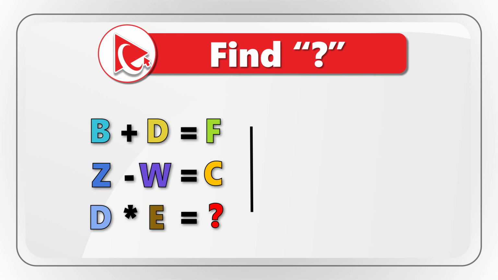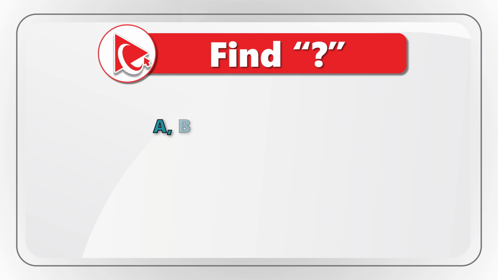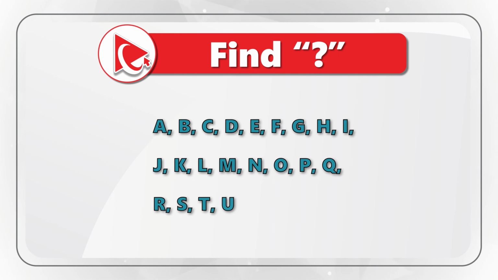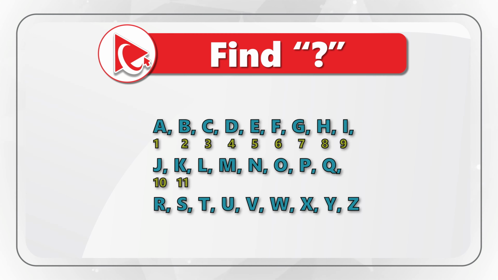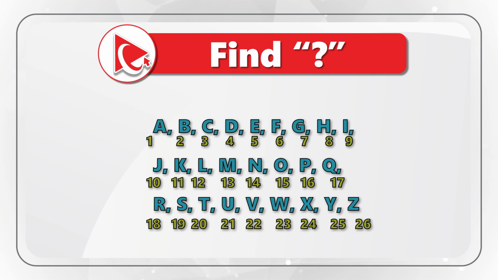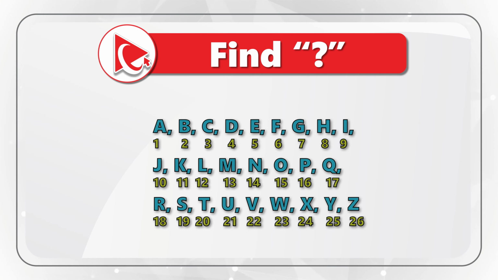To solve this challenge, you really need to have a good understanding of English alphabet. And not just the alphabet, but also analytically understand that you can assign a number for each letter of the alphabet. I already mentioned that there are 26 letters in English alphabet, and this is probably one of the first things you study when you study English.